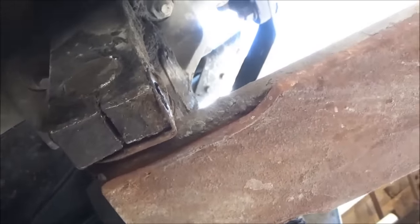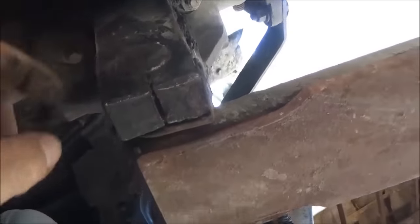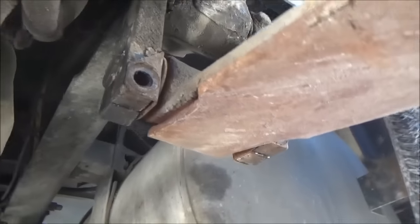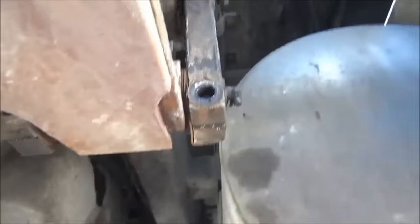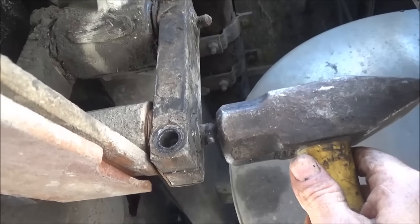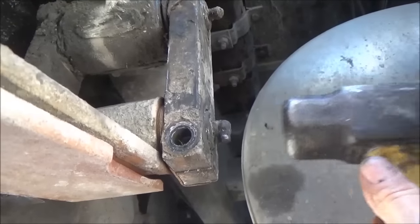Okay, I did that, wedged that out a little bit, and these pins will come out easier, but I have to play this jack and get the pressure just right. It's starting to move now. I just keep jacking it up a little at a time, and I'm hitting it just lightly on this grease fitting, and it's starting to move now.